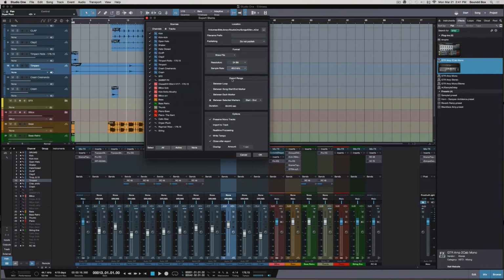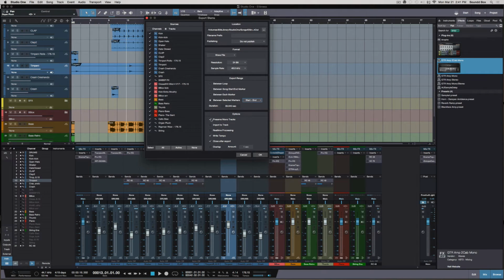Or, again, you can speak with your mixing engineer and see what sample rate you guys will go with. And of course, this right here is a section you want to pay attention to. Pretty much all the sections are very important, but this is the part where you want to pay attention, because this is where your song will start the bounce and end the bounce. We did not quite set this, so we need to go back and change this.